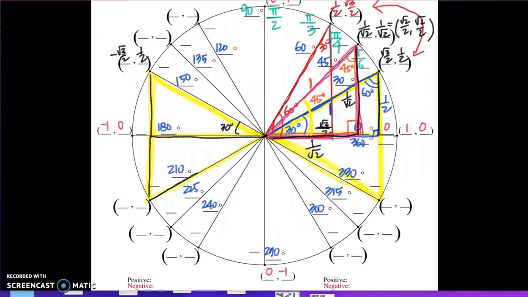Sorry, it was kind of ugly, so I erased it. Ready? I went down half, negative. I went left, negative root 3 over 2. And just by the length, because this is a special right triangle and the radius is 1 and it's a unit circle, you know the ratio should be the same. How about here? Same kind of thing, right? You see this? Same triangle, but down below. So what are you going to do? I went to the right, root 3 over 2, but I went down, negative half. And there is your first butterfly.